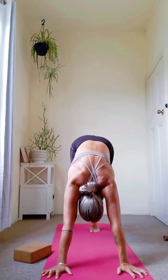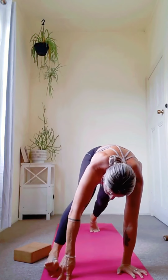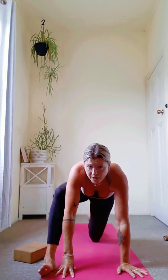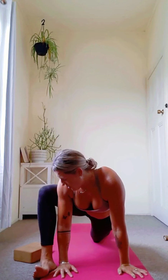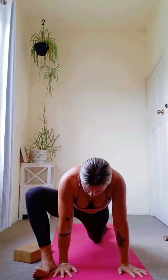Pause. Round your spine. Flex the foot. Step it outside the left hand. Drop that right knee down and play around with your hip. Super slow.